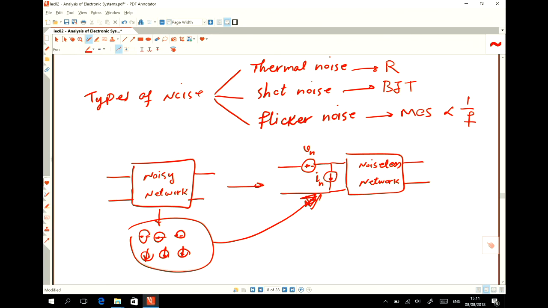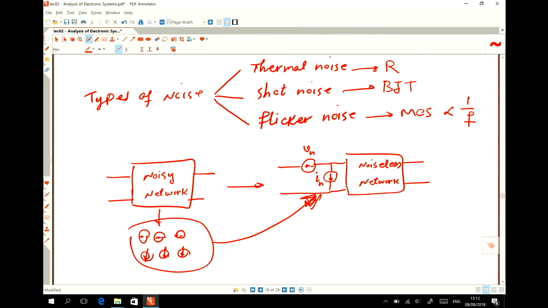This is what we have done for the resistors. One other question. Vn and In are supposedly constant, so if we model it in that way, the noise is constant. The noise is, what do you mean constant? The sources, Vn and In.